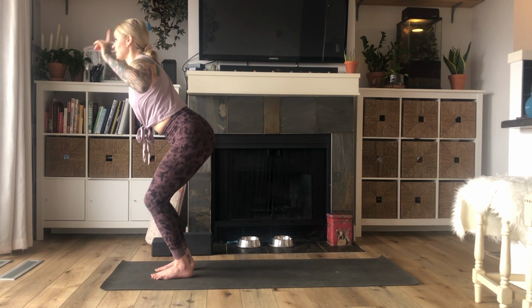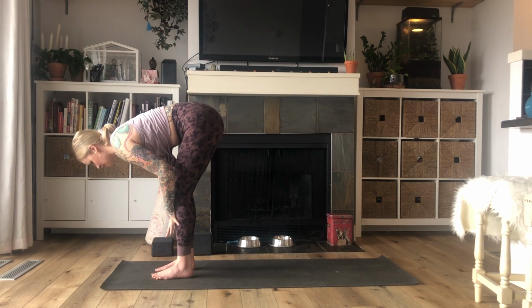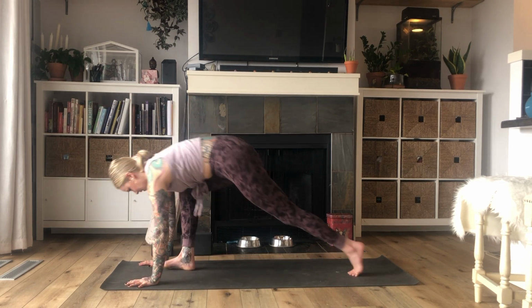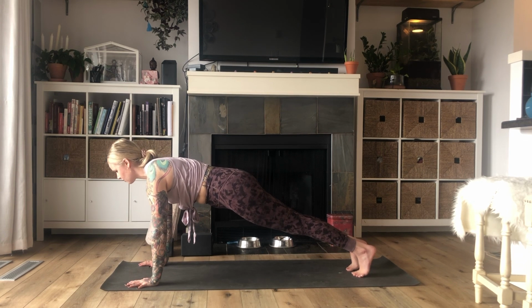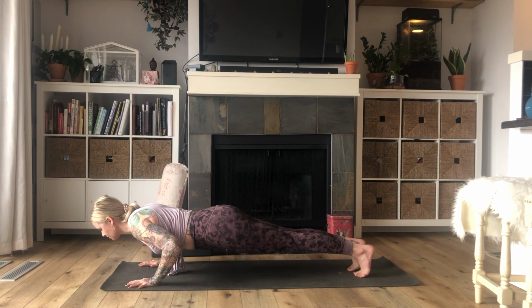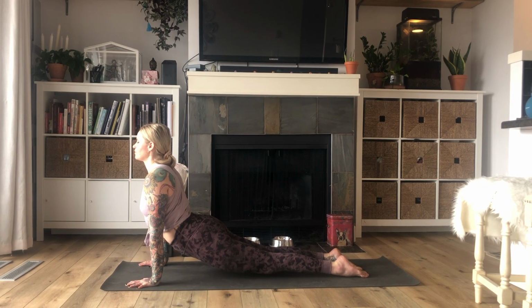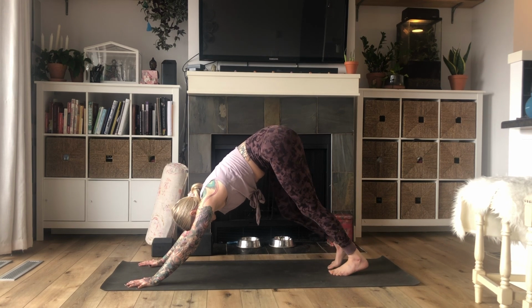From chair pose, exhale, fold forward. Inhale to a flat back. Plant your palms. Exhale, step back. Lower down through your chaturanga, halfway or all the way from your knees or toes. Inhale to upward dog or cobra. Exhale back to downward dog.